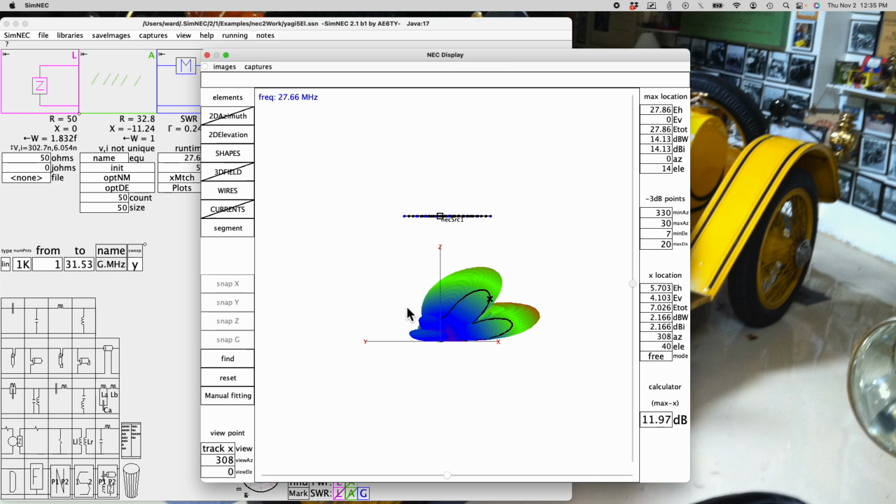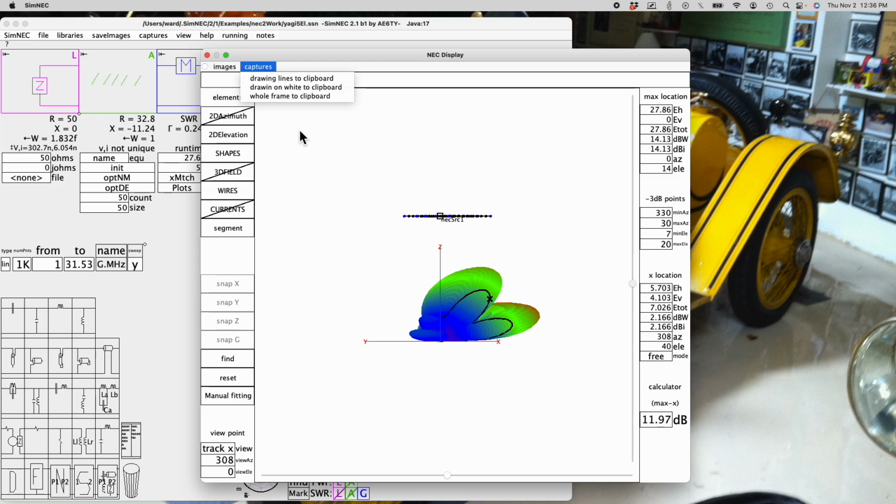A few general notes before wrapping up. As the mouse moves around the display, the reports are generated at the top, as we've seen. This is good for wires, currents, NEC sources, and the field itself, of course. Additionally, at the top here, you'll see 2 pull-down menus. Those menus are used to either capture images to files or images to your clipboard.